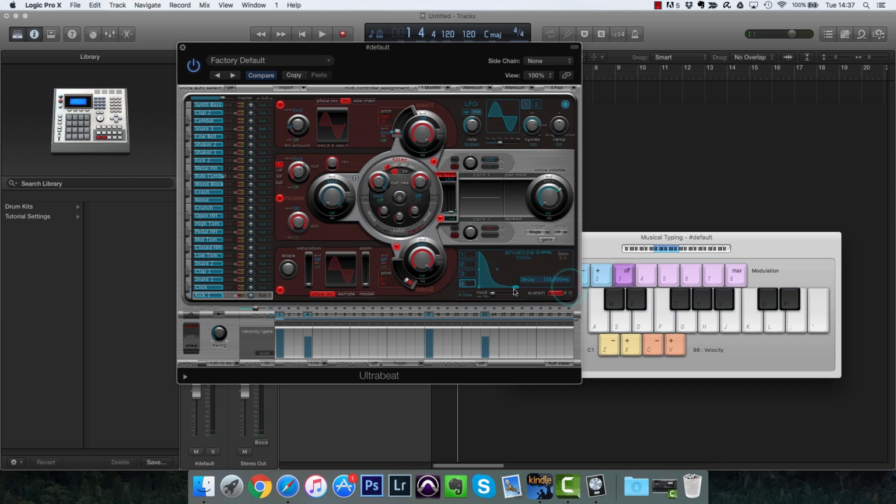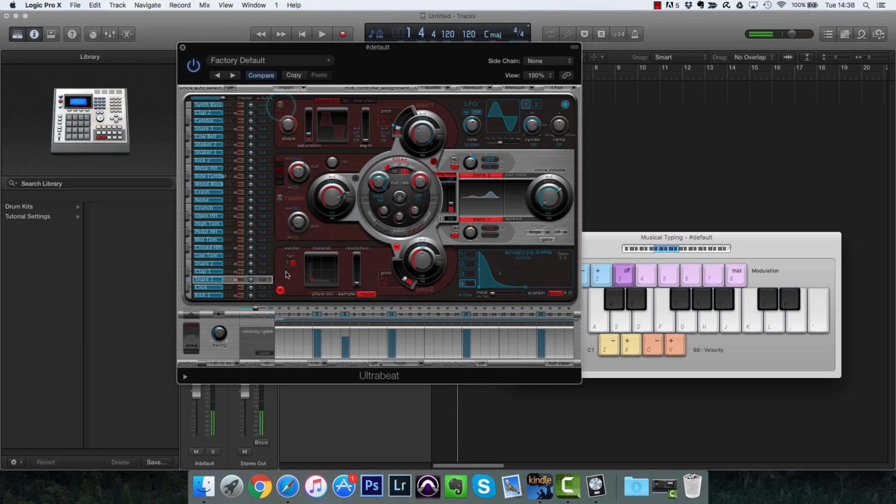So if I make that smaller, the whole sound of the kit goes smaller. So what we can now do is play with all the other sounds, the snare for example.